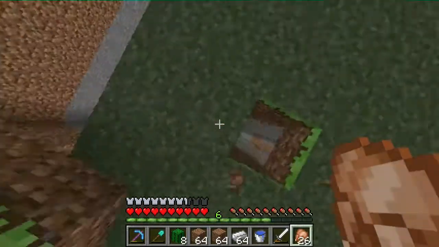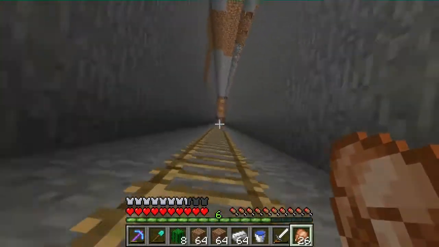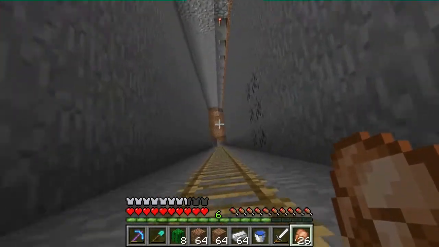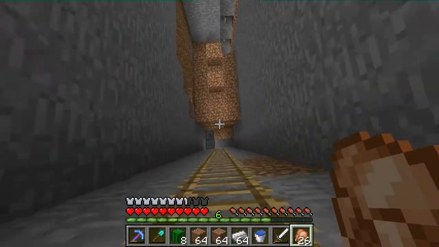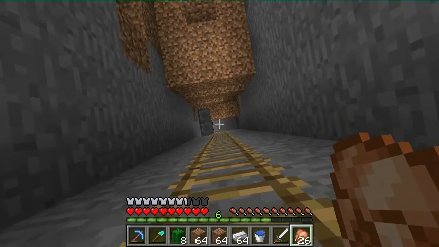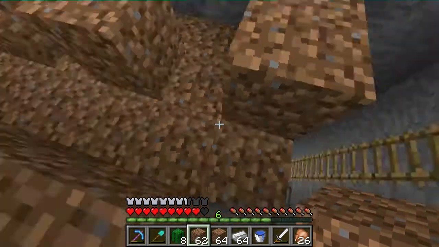My mushroom farm, I've dug a hole right here, and it's going to be down here. And I've started a little bit just to see if it's going to work. And I think it's going to work pretty well. So let me go down here and show you. Basically, we will do this design right there. And I'll block that off there.